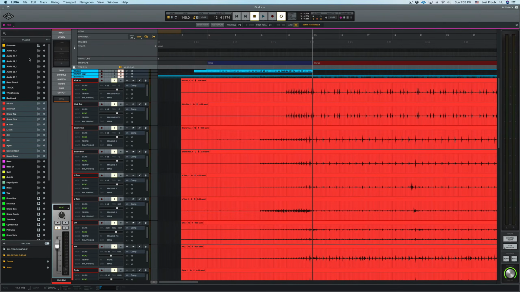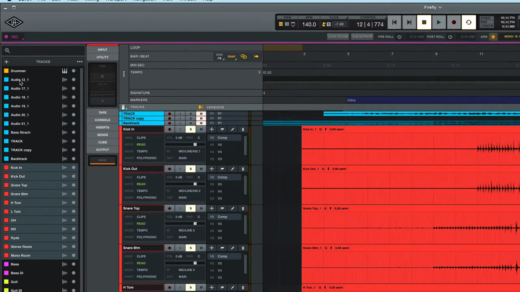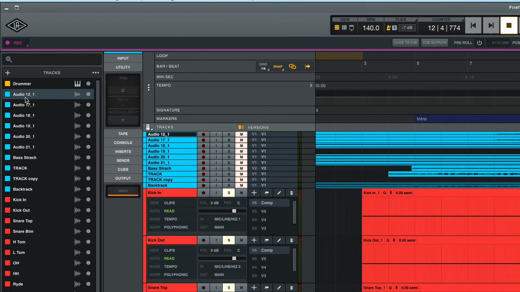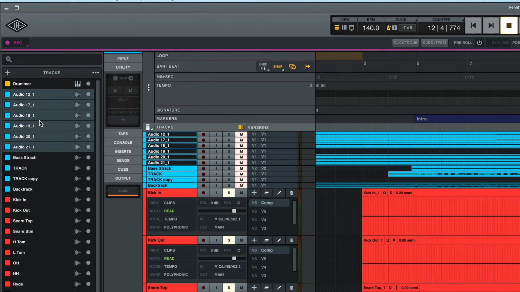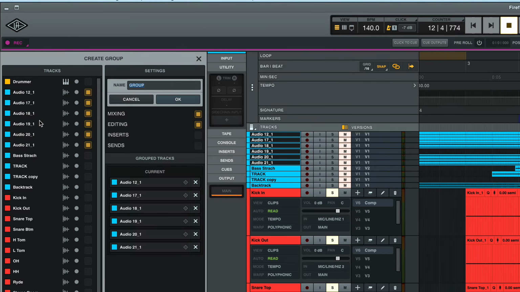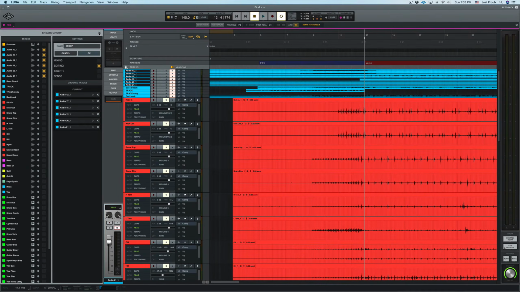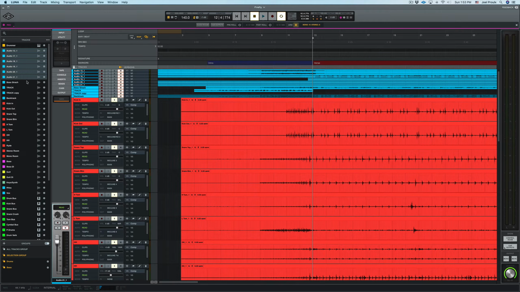If your tracks are not grouped, you can just grab them up here. So let's say we want this first one, and then I'm going to hit shift and hold down to, let's say, this one. It's going to select all of them. If we hit Command G there, it's going to open up a new group. And then we can name this group if we want. We can select just editing here, so we would want this box checked. And then we would hit OK there, and that would group our tracks. So make sure your groups are in place and editing is selected.